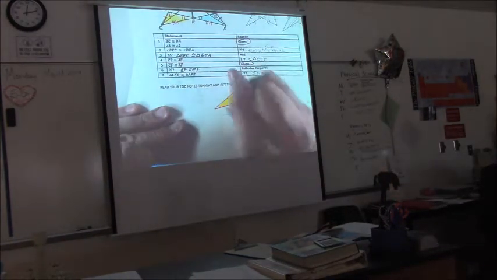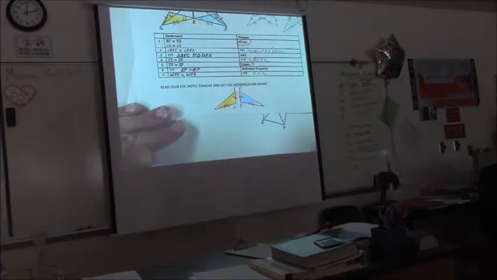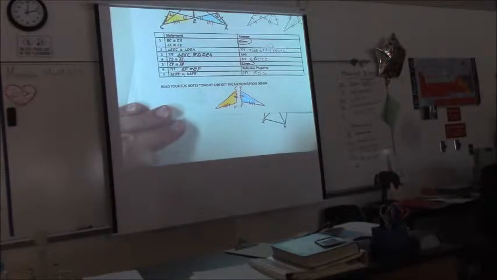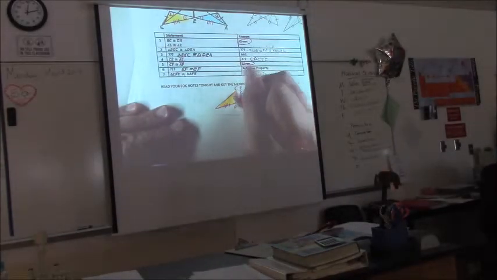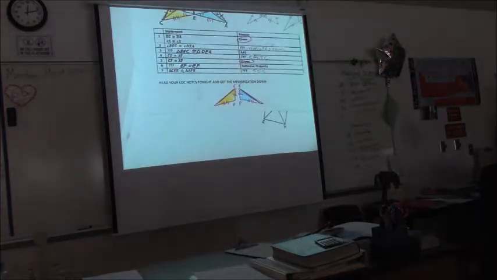And they have that this is equal to this. And then what else do they got? They're going to say side, side, side. You're like, how do they get side, side, side? Oh, they have this part, right? This was congruent to this. And so those triangles are congruent by side, side, side. So it's a good proof.